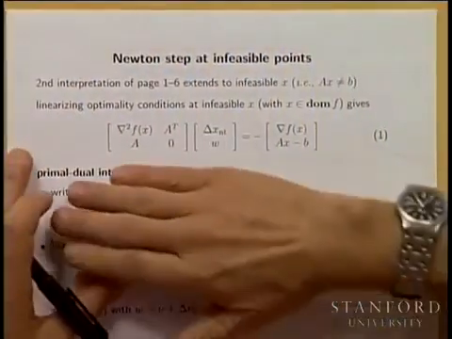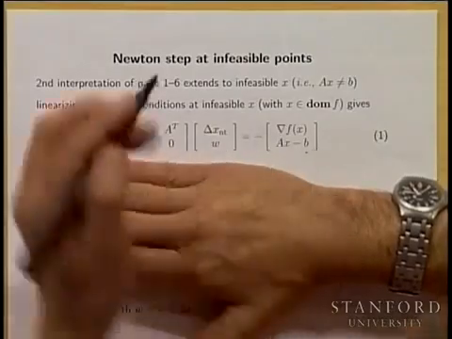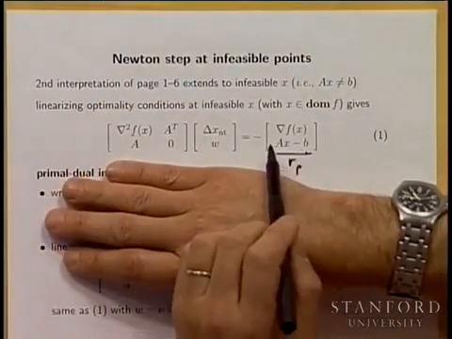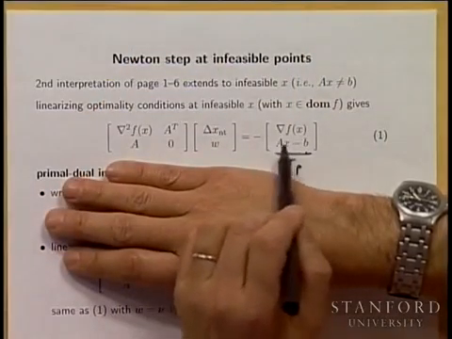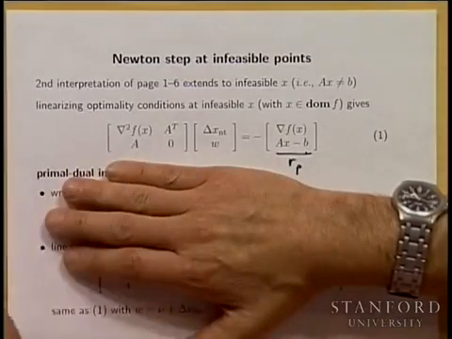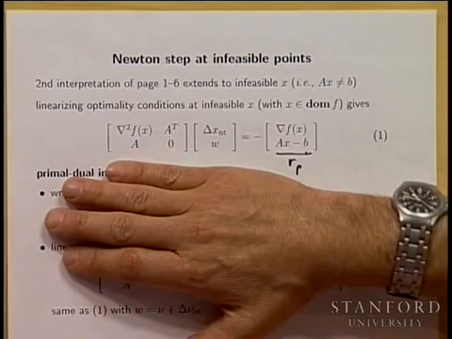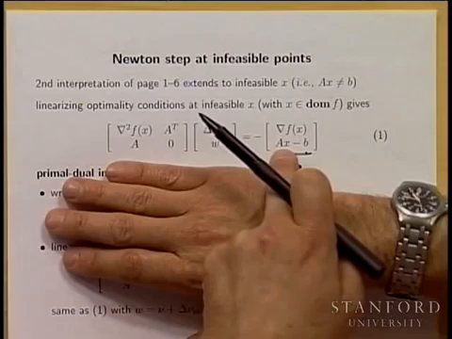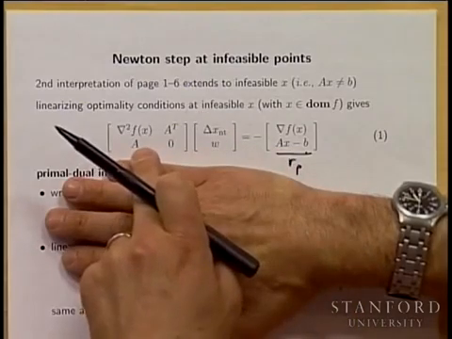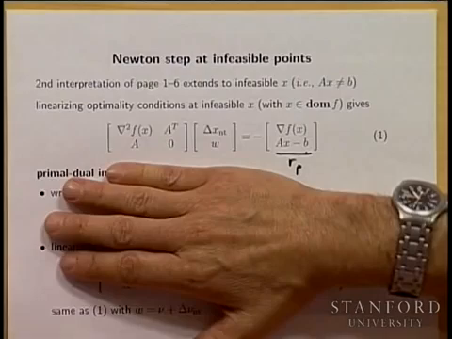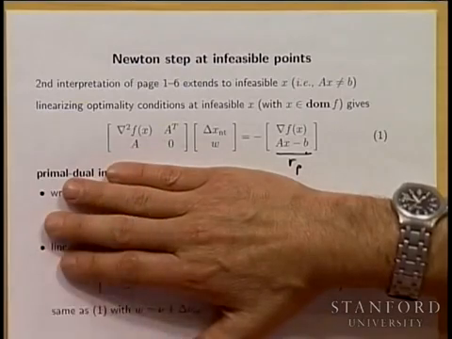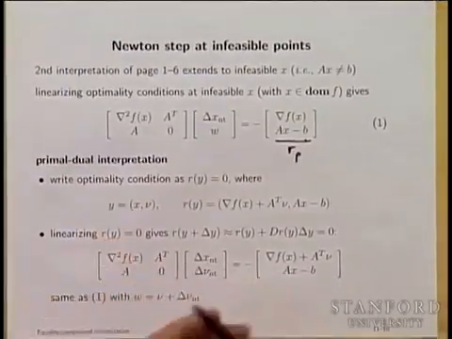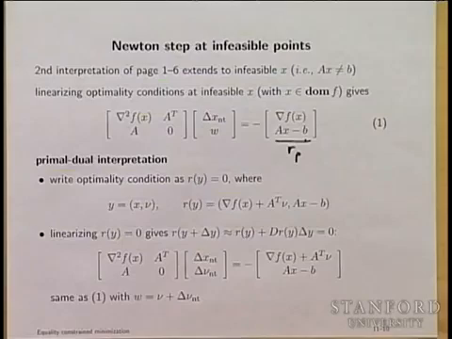That Newton step is described this way, and you put here, this is in fact r_primal, the primal residual. Note that if x were feasible, this would be 0, and this would revert to the standard Newton direction. But if you're not feasible, this second part down here, which is 0 when you're feasible, actually contributes to your direction, and it points you towards feasibility. In fact, it points you to a point where if you took a step of 1, you would be feasible. So I think we'll continue this from here next time.